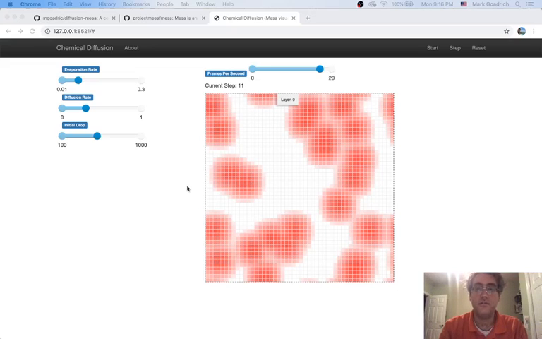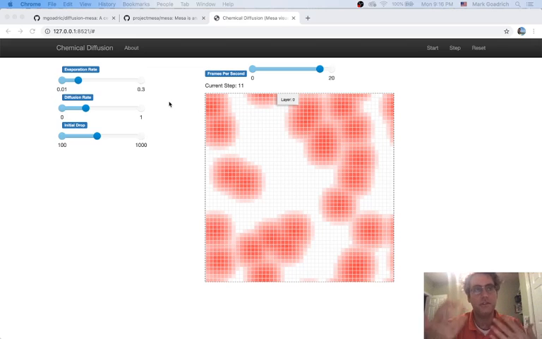Okay, so final pieces of the puzzle. We have our agent defined, which is living in our cell, holding chemical, and it knows how to diffuse it out to its neighbors. We have the model defined, which has a space and a time, space of 50-50 grid, a time which is going to happen simultaneously, we've decided. And the last thing is to be able to visualize it and run it.